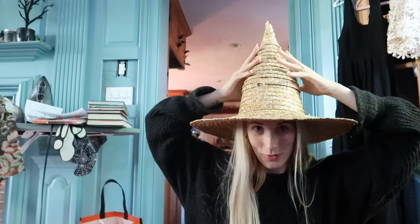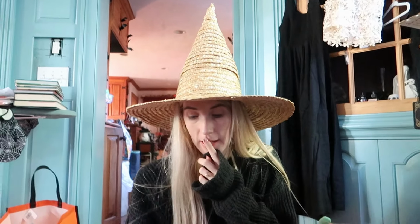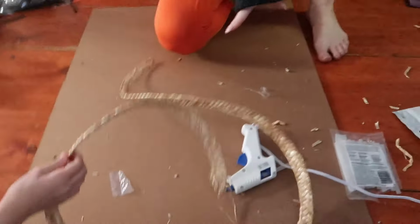Oh, you can't put that part in the front because it's where it started. So turn it this way. No, it's because the bags are on the side, so it has to go that way. That's good, perfect. It's a little bit wonky, but it actually looks like a witch hat. Should we test staining a little bit of that strip?